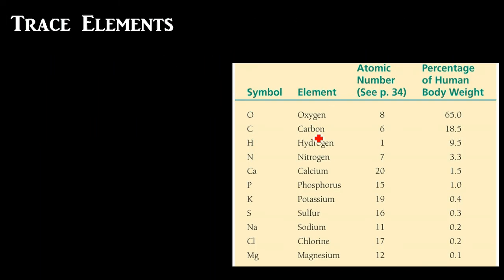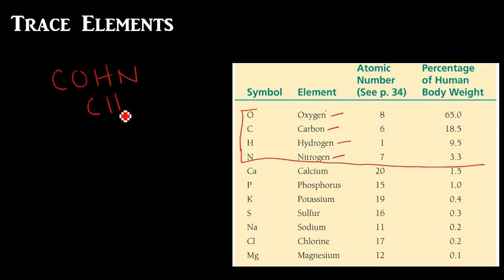Trace elements are really important when it comes to talking about biology because our major elements that we are going to find are these right here. So we've got oxygen, carbon, hydrogen, and nitrogen. Okay, so sometimes you'll see it like this or made into little words, little acronyms that you can use, okay? Then you'll have these others that are called trace elements. And trace elements are just basically elements that are found in minute quantities, but they are very important and needed.